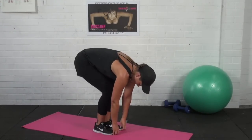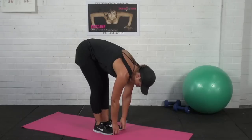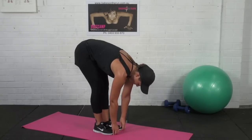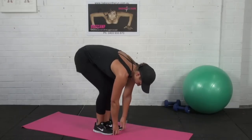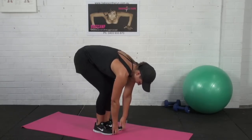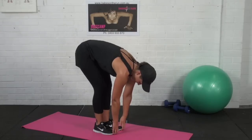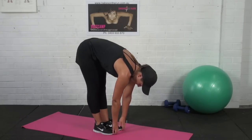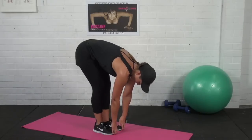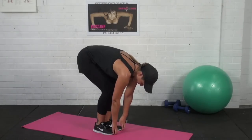Beautiful. The last thing you're going to want to do is eat. You've got a window now of between 20 and 45 minutes where if you can get something into you, it's going to help you to recover. It's going to stop you overeating later on. It's going to make sure that your body's got all the nutrition in that you need to recover. So you want to be having something with protein and carbohydrates. You want to recover fast and you want to recover well.